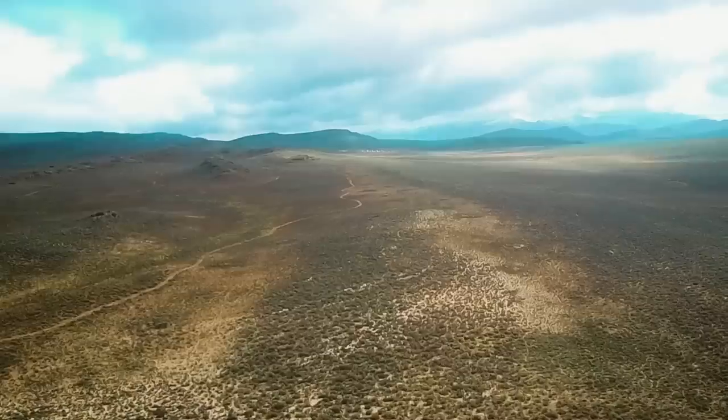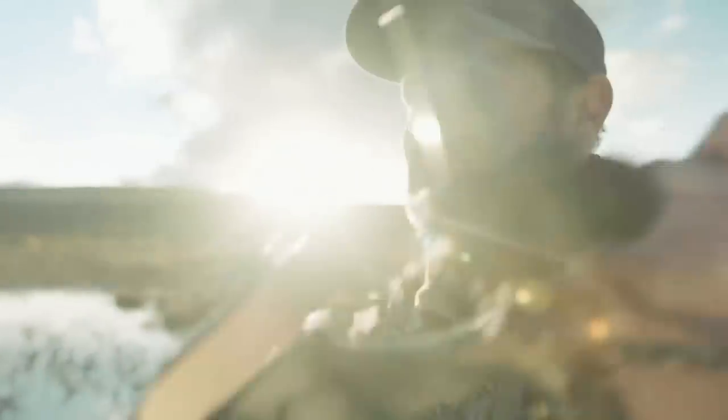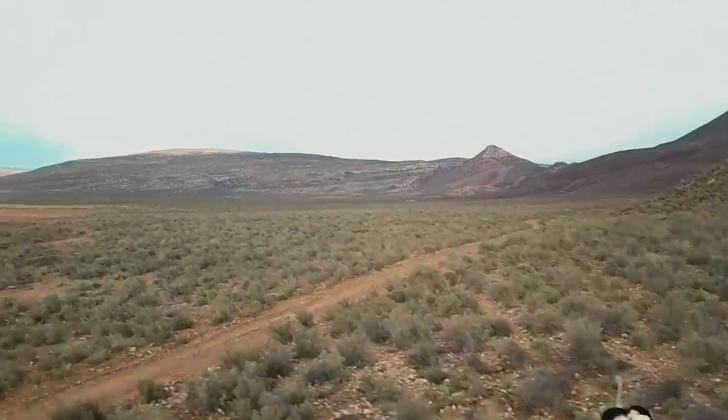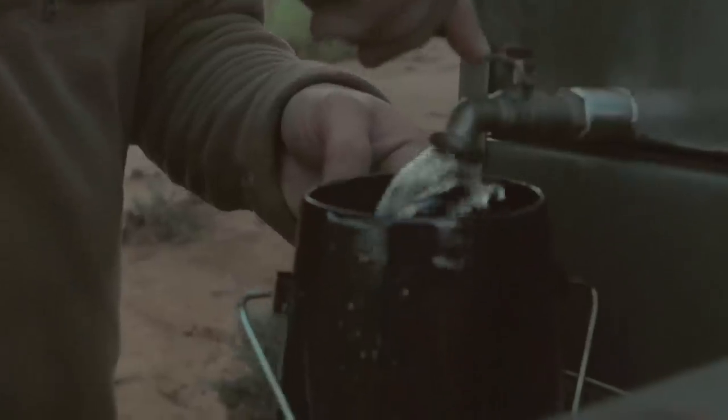We are in the beautiful Klein Karoo this morning — a very diverse area. Going to be looking maybe for some springbok, gemsbok, or even maybe a wildebeest. If I am successful, I hopefully plan to do maybe a potjie with some liver and the heart, or even cook a steak. But first, going to have my coffee.